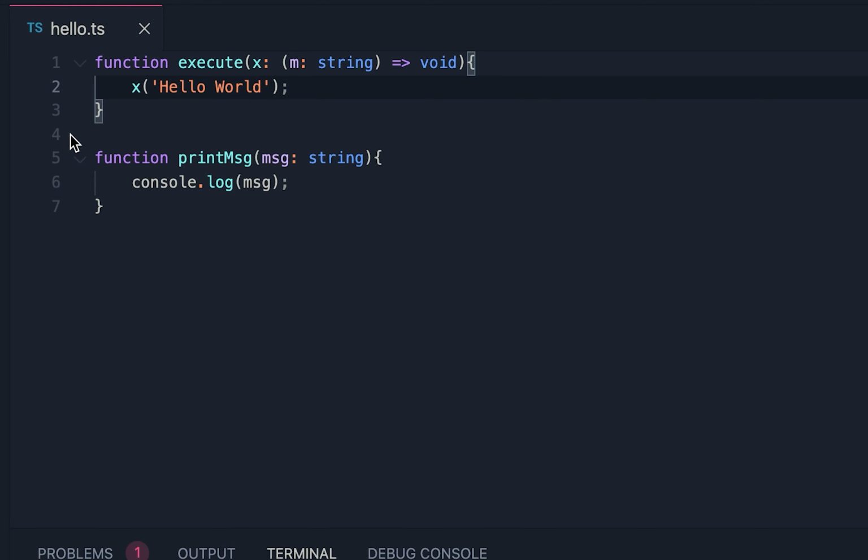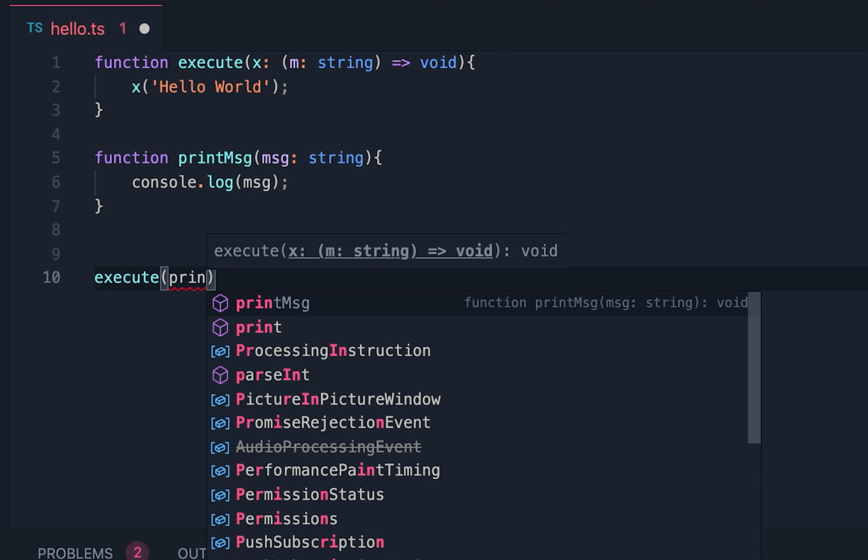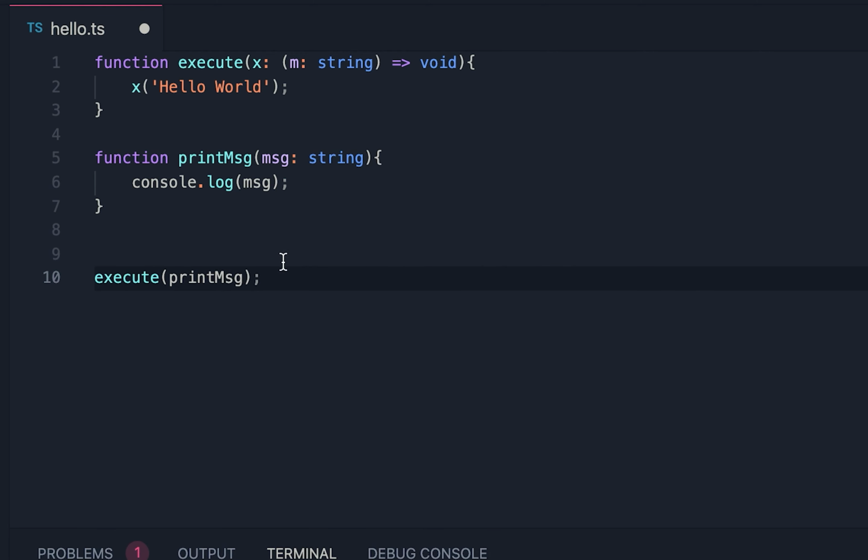So if you see, the printMessage is of similar type, so we can directly call execute with printMessage. You can see that it's not showing any error because printMessage can take one parameter of type string, and it's printing that parameter.